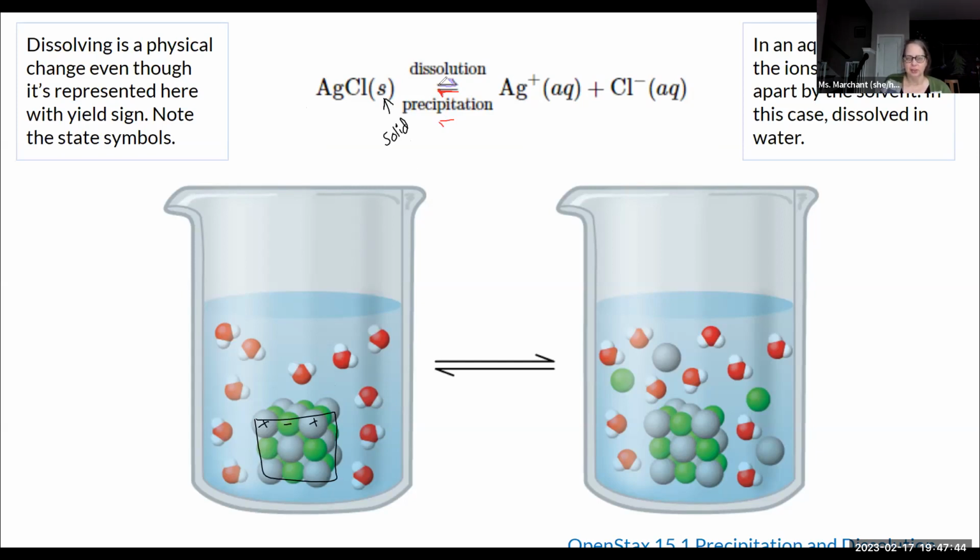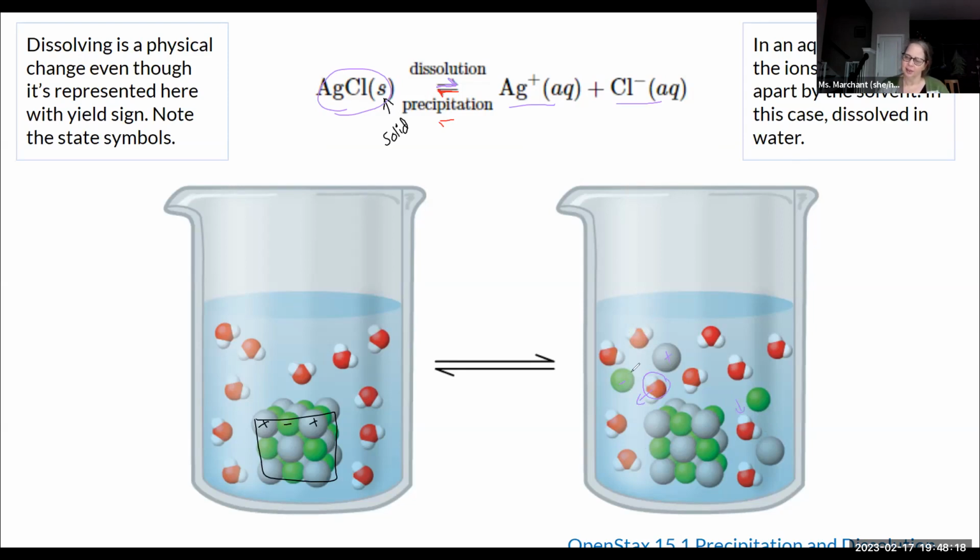How about if we are going to the right? We're on the dissolution part. We're taking the solid silver chloride and breaking it down into its ions. And that's what the picture is showing. This is the start of the dissolving process. We still have the cations and anions, so we're still upholding conservation of mass. We're not taking anything out of the beaker. Same amount of silver ions, same amount of chlorine ions, but the water is getting pushy and going in between and pushing it out so there's separation.